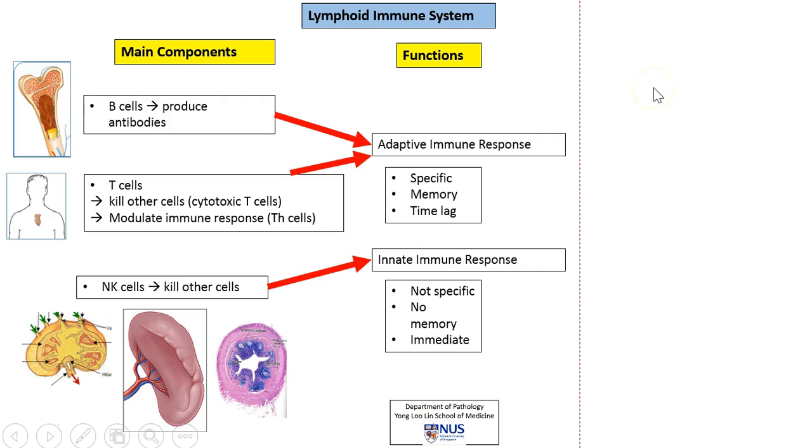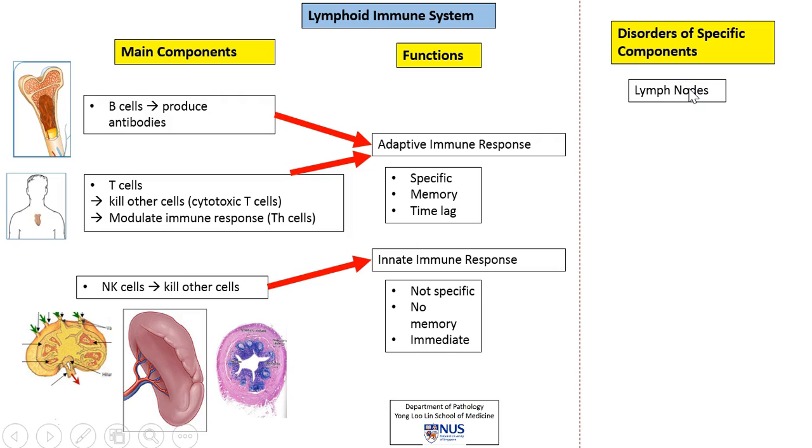Moving on to the pathology of these tissues, we can look at pathology in terms of specific components, and this is how it is organized nicely in your lecture notes. Lymph nodes, for example, can have benign conditions like reactive lymphoid hyperplasia or malignant conditions such as secondary malignancies or primary malignancies known as lymphoma. There can be disorders of the MALT, which stands for mucosa-associated lymphoid tissue, as you can see here in the appendix. And these can be hyperplastic, again reactive, or they can be neoplastic or lymphomatous.